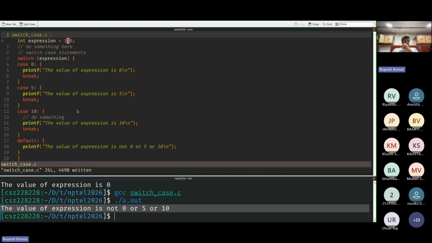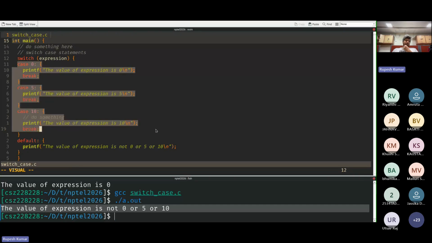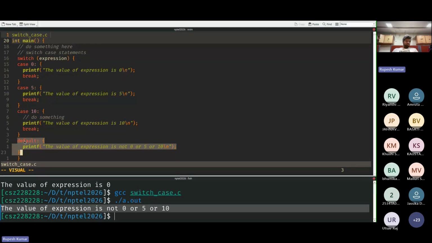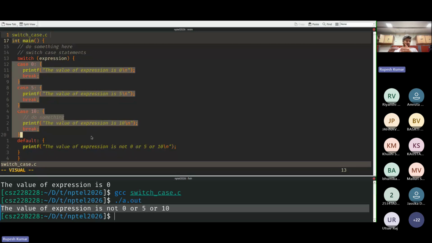This behavior is also called fall through. Basically, as soon as the first match occurs, everything below that case will start getting executed. It doesn't matter if you put break for default or not because default comes at the last. But for the other cases, you need to have break statements if you want to prevent the execution there only.